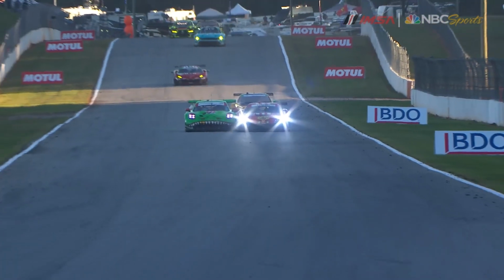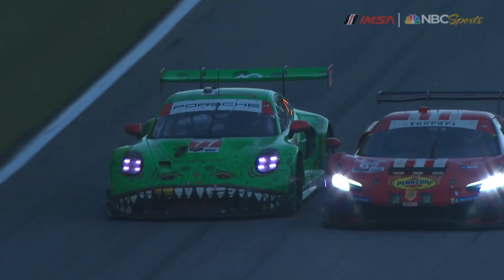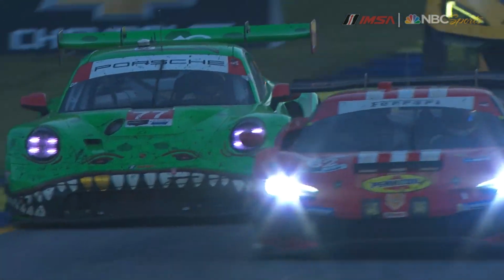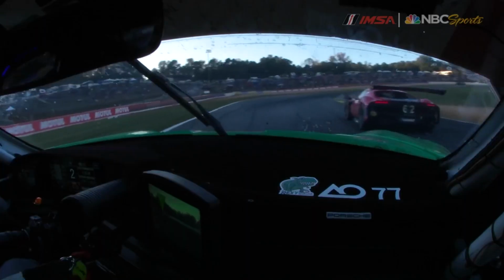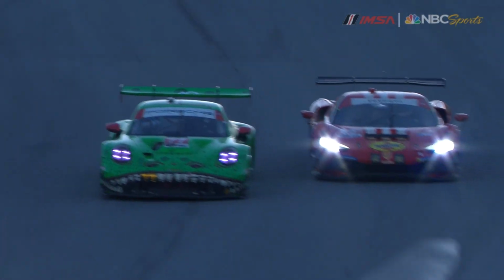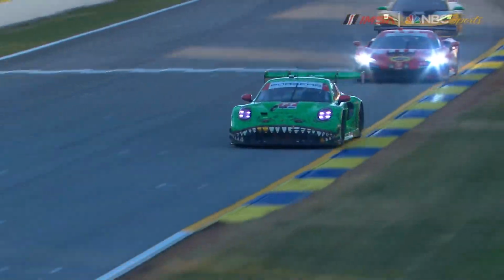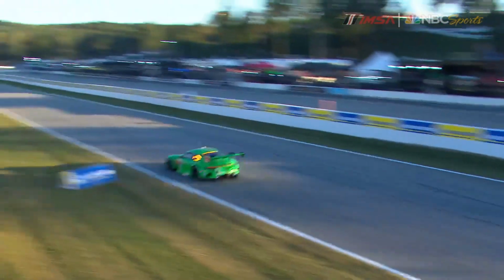Mercedes being one of the better cars out there in the GT categories, as is the 77. Ferrari going wheel to wheel down the back straightaway. They just touched. These guys are having a disagreement over real estate, rubbing on each other at 150 miles an hour. Yeah, greedy behind the wheel. You know him well if you won a Rolex together, right? We did indeed. This guy is not going to get pushed around without fighting back. The 77 sticking it to him.